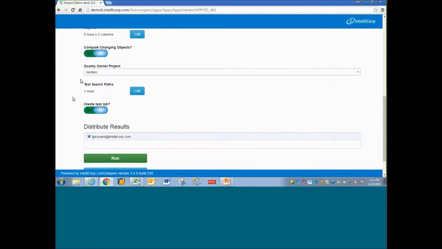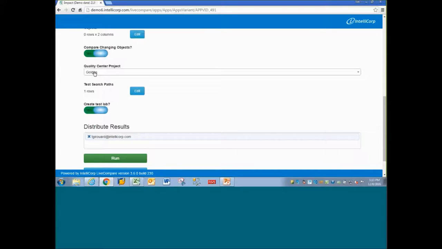The next three parameters relate to HPE ALM. So picture, you run impact analysis and we find all of these transactions that are really critical to test. Wouldn't it be nice to then scan all of your test assets in ALM and find all the associated test plan IDs that contain the transactions that are impacted? So that's what this tool does automatically out of the box.